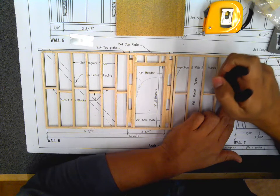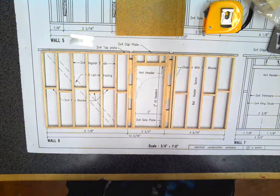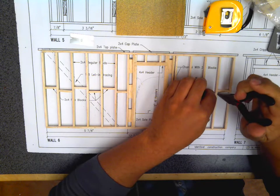this piece. Happy Friday. It's a really great day to be working on something like this. I think it's always nice to see your project progress.